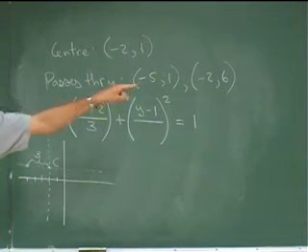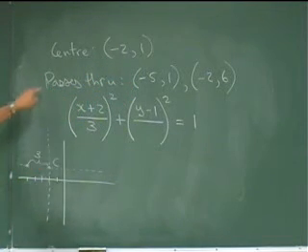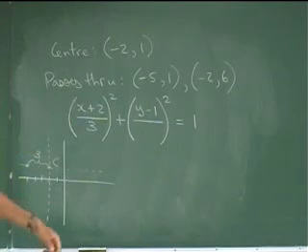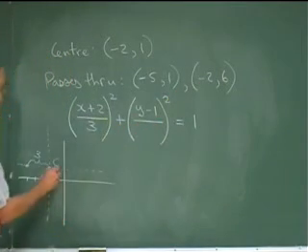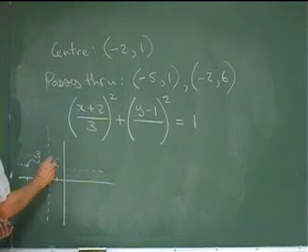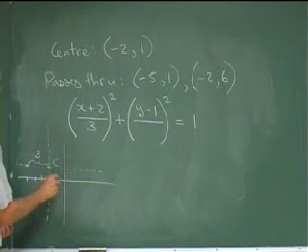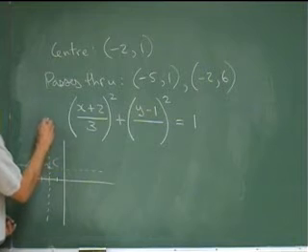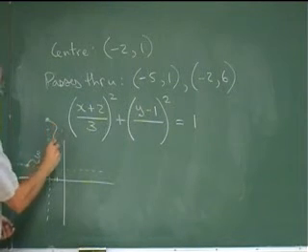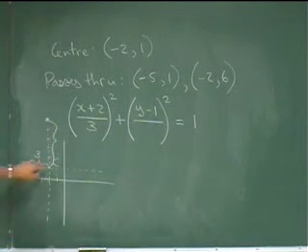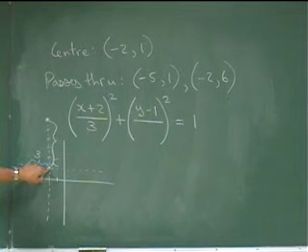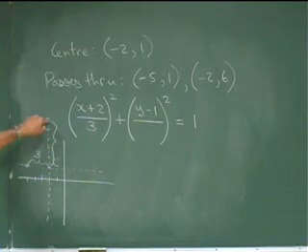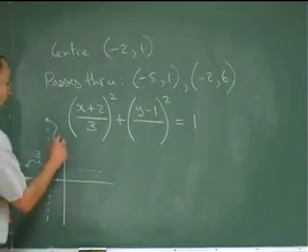Okay. Now let's see if that other point might provide some information on the y direction. Well, I think it does. It says his other point is at -2 and up 6. So up, let's see, -2, 1, 2, 3, 4, 5, 6. So it's up there. So all I need is this distance. Well, we're already at 1, and then we moved up to 6. So that's a distance of 5.